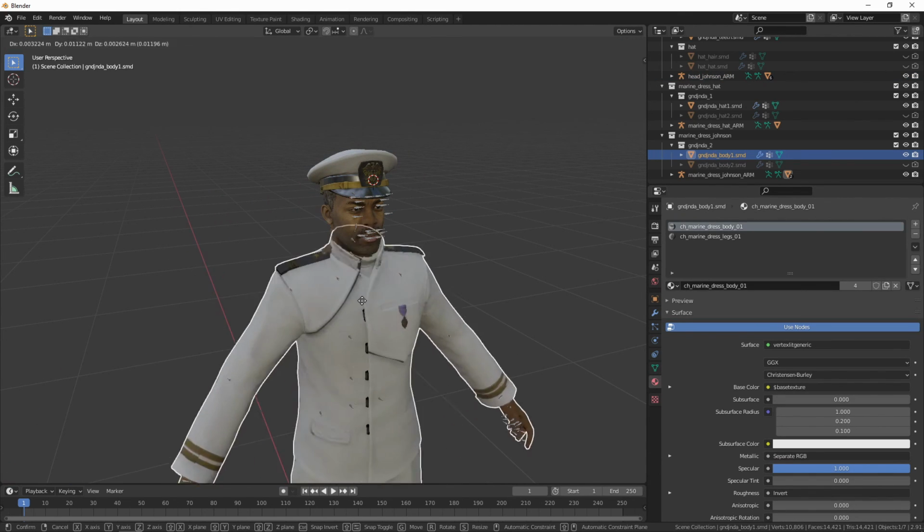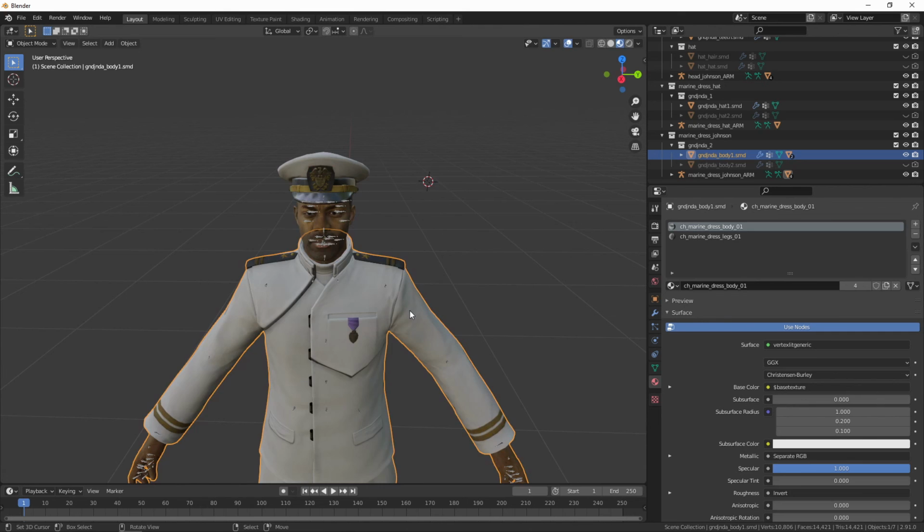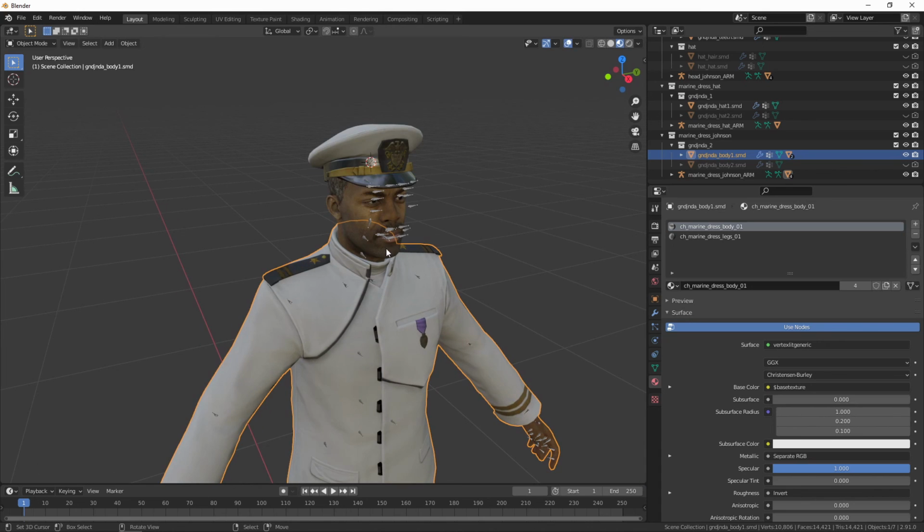We probably want to do the same for the body, so we'll just use Shift Select and then Control P and Object Keep Transform. That way everything's parented correctly. And you might choose a different parenting scheme, and that's fine too.